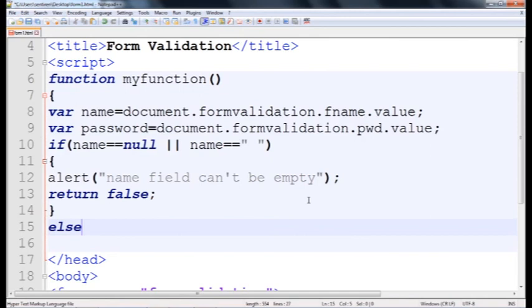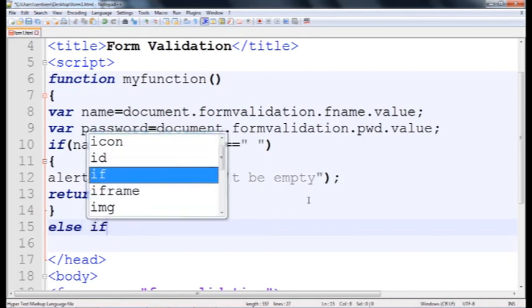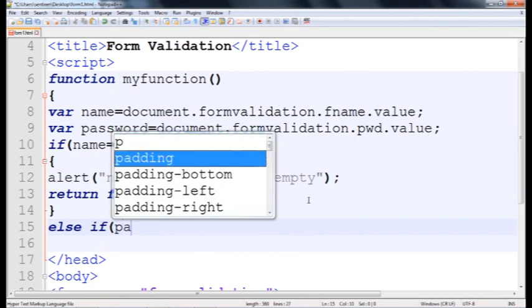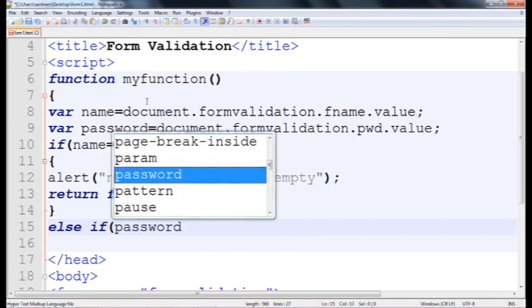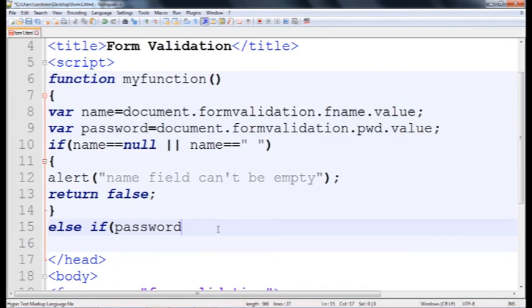After that, let's validate the password field. Else if the length of this password is smaller than 6. If you want to validate for 10 or 11 characters, you can give according to that.